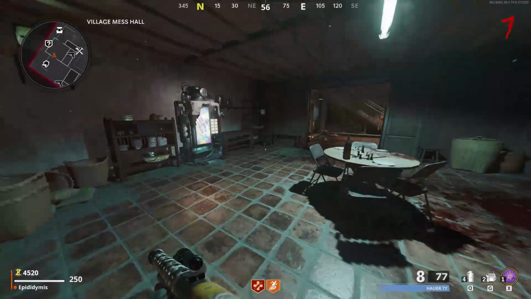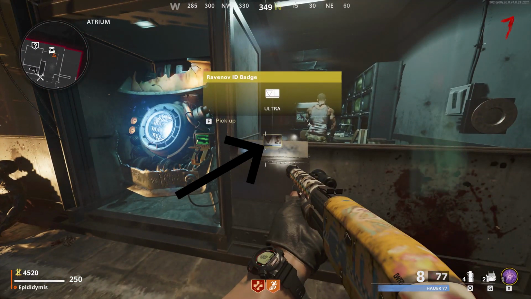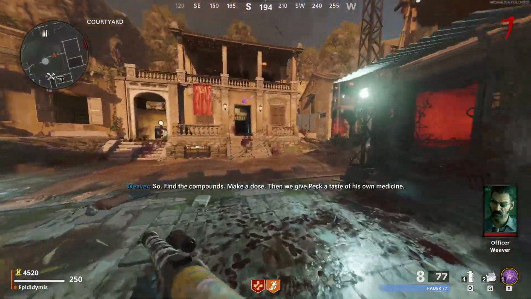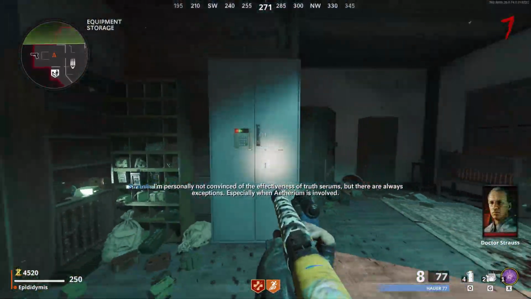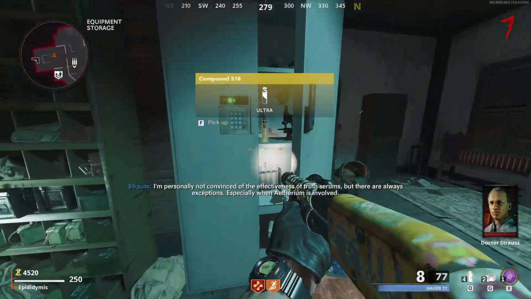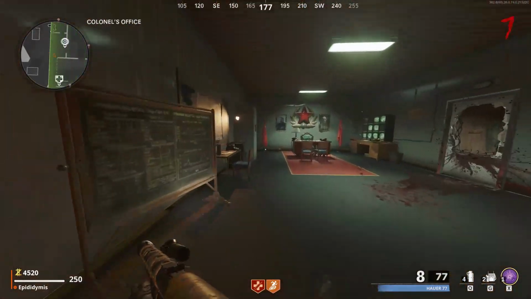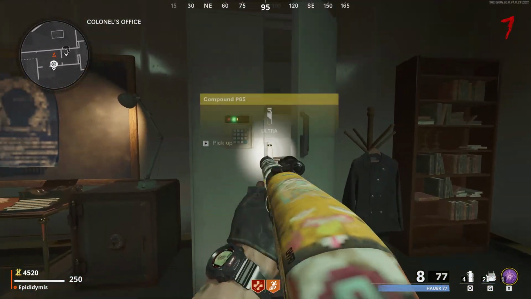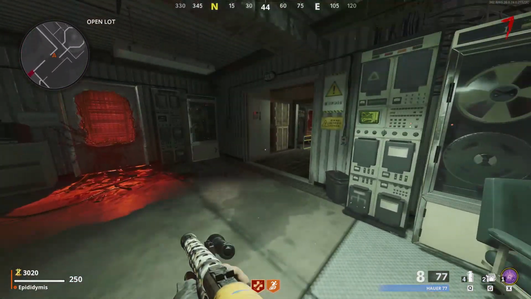After speaking with him, then you're going to run back to Ravenoff again in the courtyard, and you're going to pick up a key card, and you have to open up 3 large lockers around the map. The first one is here directly across from Ravenoff. The next one is in the Colonel's office, which is located here. And the third and final one is on your way to Dr. Peck's office in the engineering on the bottom floor.